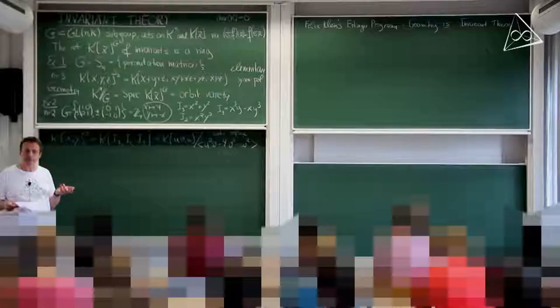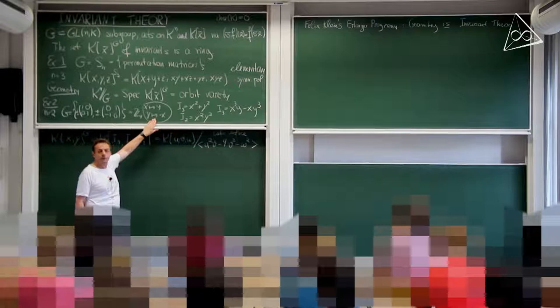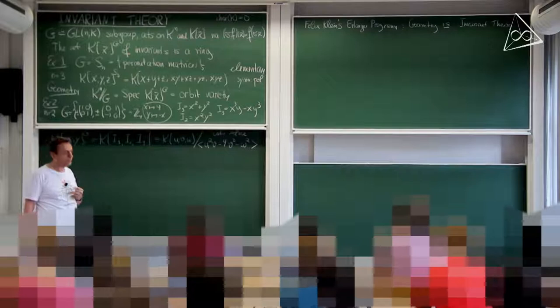Yeah, could you maybe clarify a bit the terms? I mean, what is it? So is the orbit defined by this? The orbit is defined by this. So if you start with the point in the plane, the orbit is simply the set of all points that you can reach by applying the group. So if you start with the point 2, 3, well, then you go to 3, negative 2, then you go to negative 2, negative 3, and then you go to negative 3, 2.